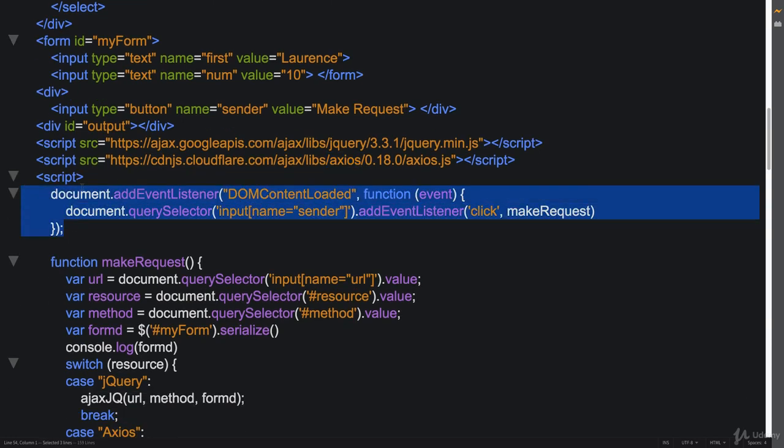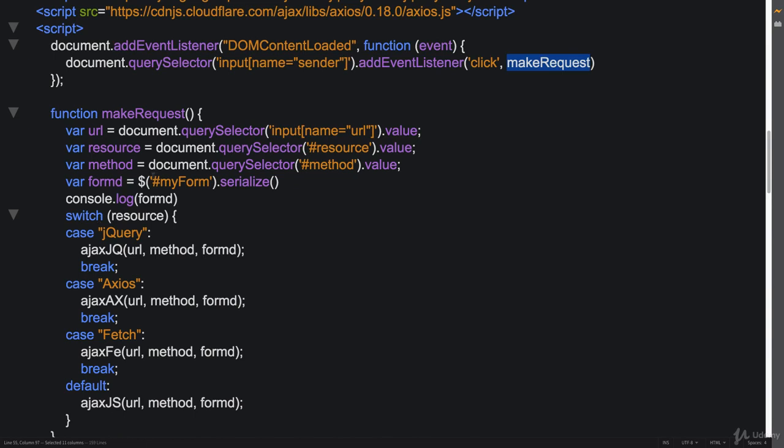And then we needed to make sure that our DOM content loaded before we added in our event listener to that input. So that's where we've wrapped it with the DOM content loaded. This is the same thing as jQuery does with document ready. And then we've got our event listener. So once the button gets clicked, so this button over here, we send off and we trigger a request to make request function. So that's the first one we have here.